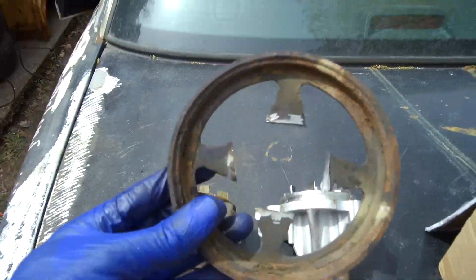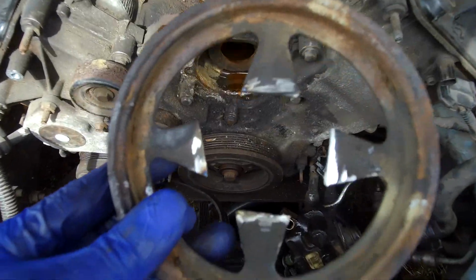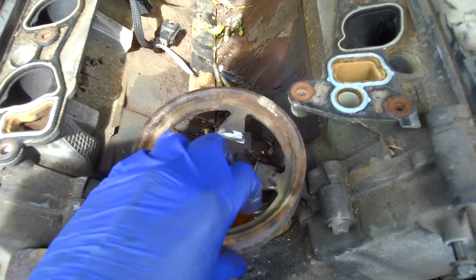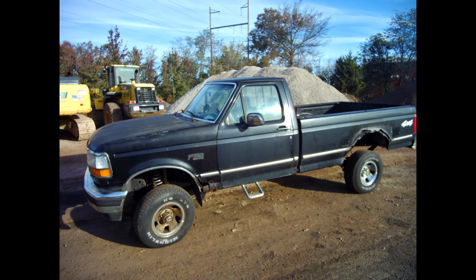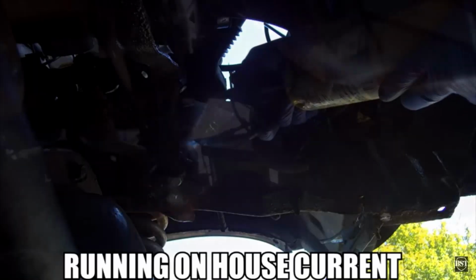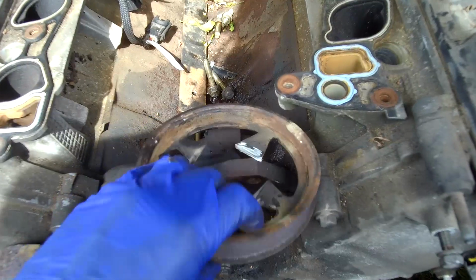Here's the deal. This thing. Let's go ahead and explain this, man. All right. This thing here was one of the worst things I ever did in my life working on cars. Well, I worked on a truck that I bought for $300 and the frame was twisted. I mean, rotted out. And then I had to go and weld that thing in the cold. Well, I guess that's one of the worst things.